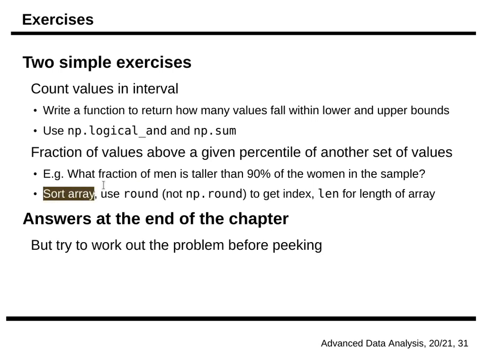For this, you need to sort the array. I've given you examples of that here. You need to use round, because to get the percentile, after sorting the array, you need to convert this fraction into an index, and the index must be an integer. So you need to use round from Python. Do not use round from NumPy, because round from NumPy rounds the value but keeps it as a float, not as an integer. And then you can use len again for computing the length of the array and so on.